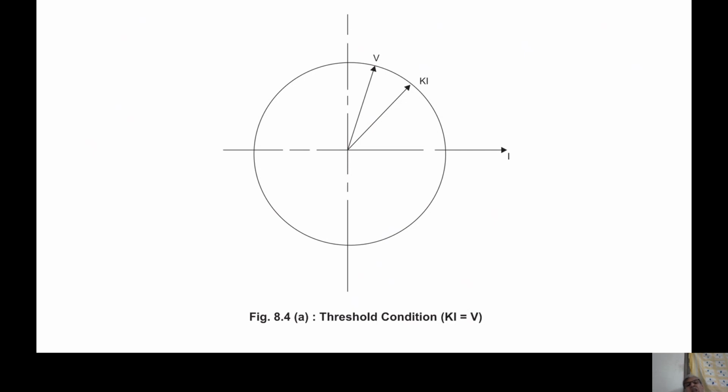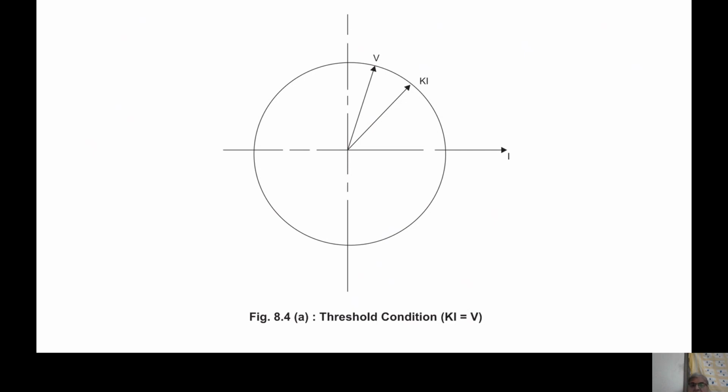But the manufacturers very rarely prefer amplitude comparators. They prefer phase comparators. What is a phase comparator? Because if you pass current through a coil and the fault current is large, then the coil dimensions will be larger and the relay will be costlier. Rather than that, in a phase comparator, I measure the angle between two vectors. If the angle between the two vectors is 90 degrees, it is threshold. If the angle is less than 90 degrees, it is an operate condition. And if the angle is more than 90 degrees, then it is a block condition, right?